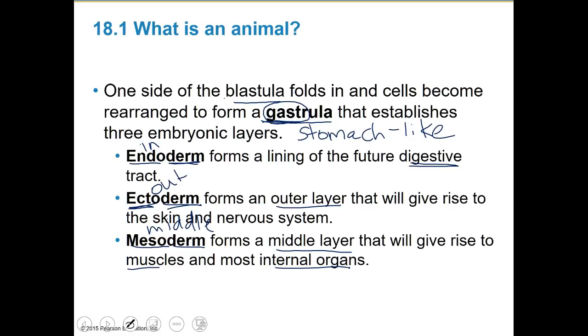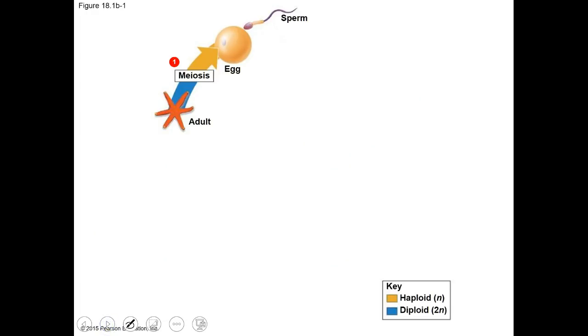So you're going to need to know these because some animals have all of them and then some of them don't really have all of them. So you're going to need to look at each of your species individually. Particularly, I will say the invertebrates that we'll look at, all the things basically before the non-vertebrate chordates, you're going to need to make sure that you see which do they have out of the three. Okay, so here we go.